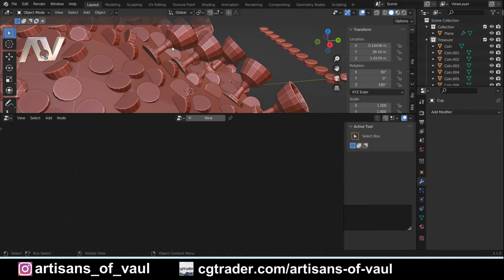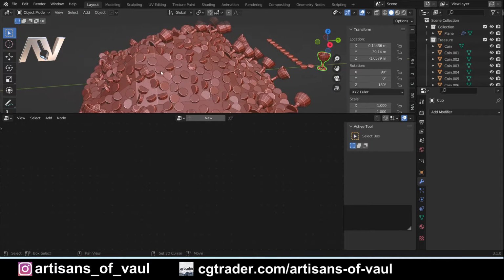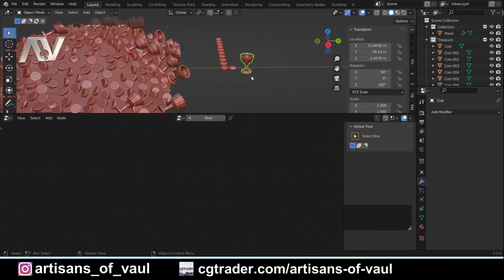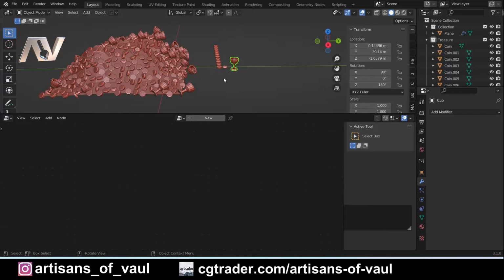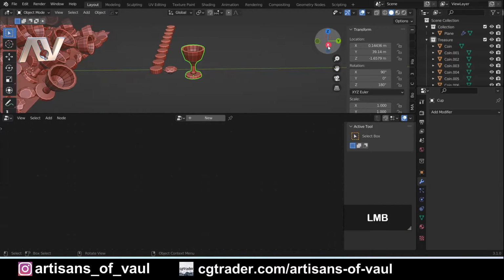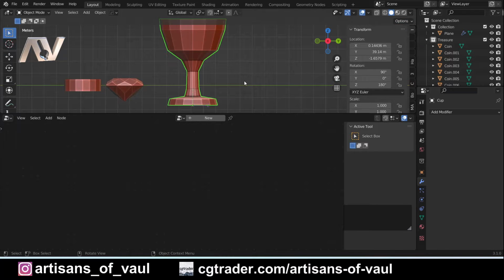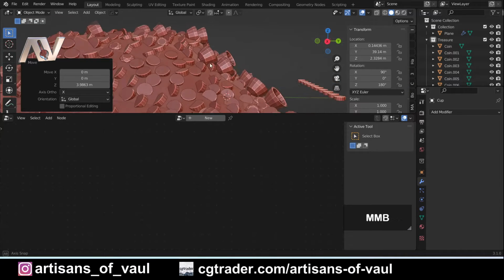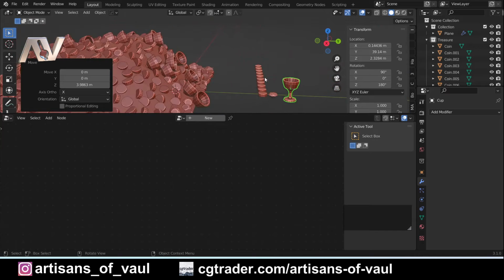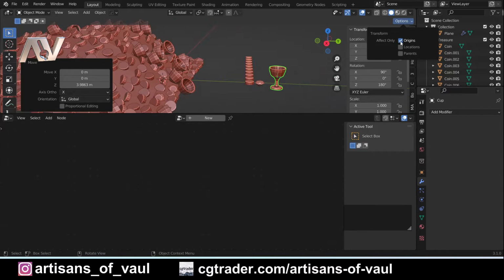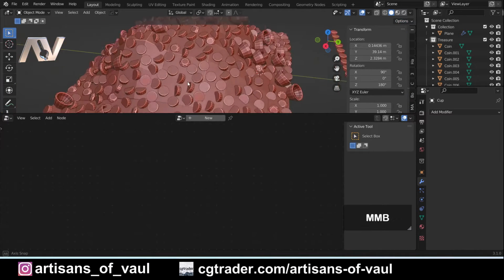For example, this one. The reason for that is that these instances are created off of where the origin is. So the first thing we'd want to do if we are going to fix this is to move this origin. So I'm going to click on the object, come to this option menu over here, and set my transform to just affect the origins. And if I press G and Z and move my origin up to somewhere more central, like there, you'll notice that suddenly my cups are in much better places. Do always remember to go back and unselect that.